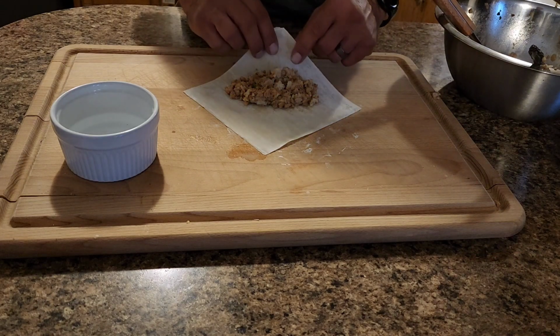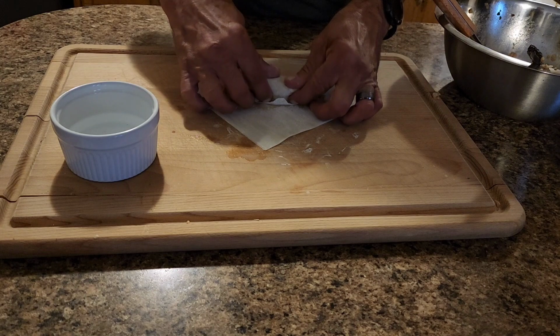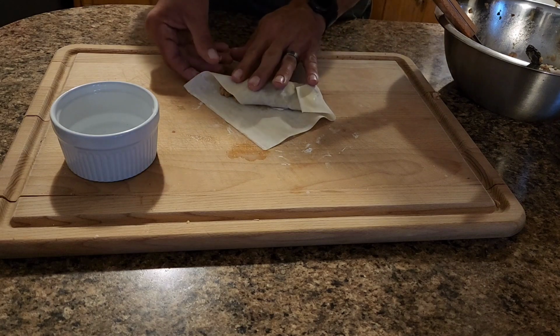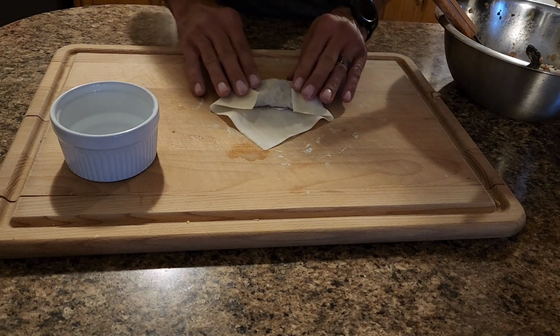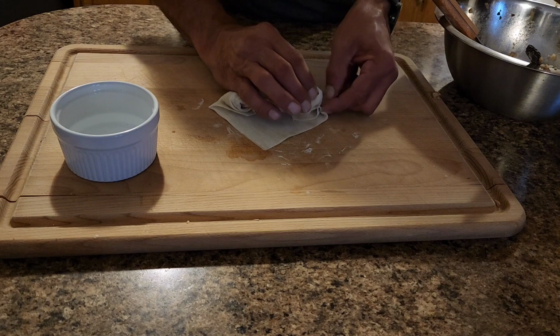We'll go ahead and fold this over like this. And I'm sure a lot of you already know how to do this. And tuck it. Give a little bit of a roll. Take these corners, fold them that way. Try to keep the gaps out. Okay, another roll. Try to tuck these in.